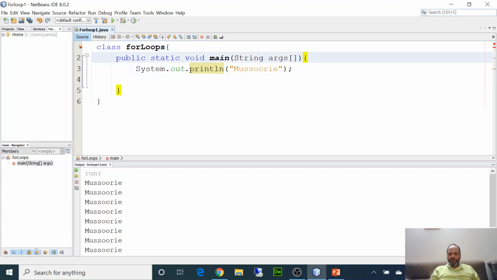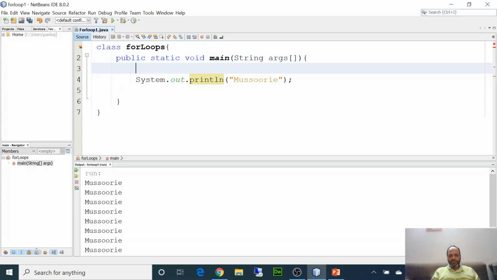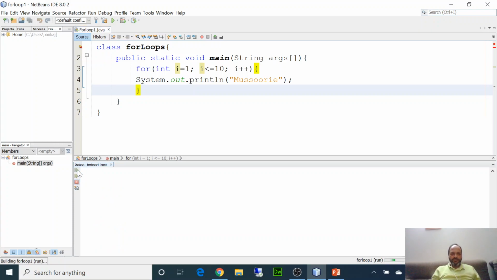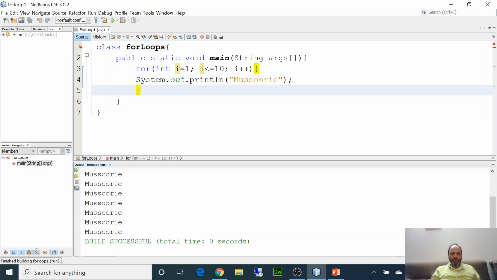So there is a concept in all computer programming languages, but we are discussing Java. So let's say Java, and that is known as a loop. Okay, so I'll say this, and then supposedly I have to print it 10 times, less than or equal to 10, and I'll say here I plus plus, and a brace is always needed after the for loop. That is a good practice. And let's see what happens when I run this. Wow, it prints it 10 times.